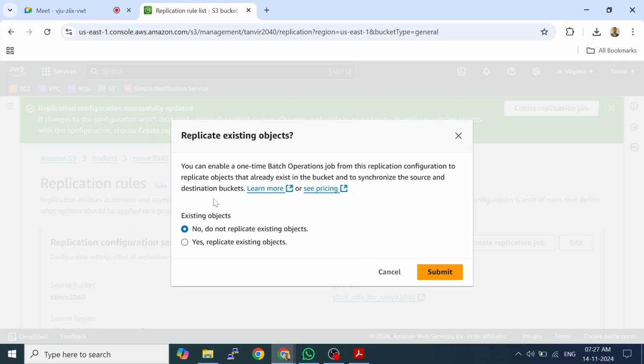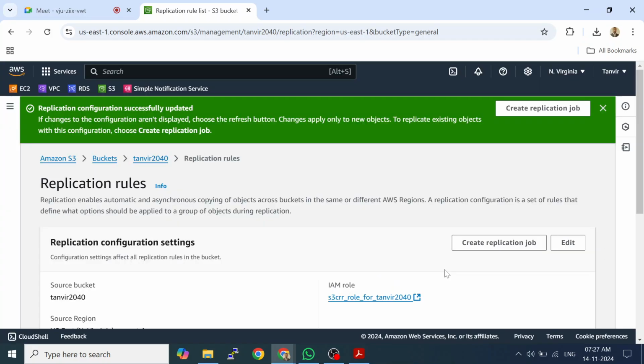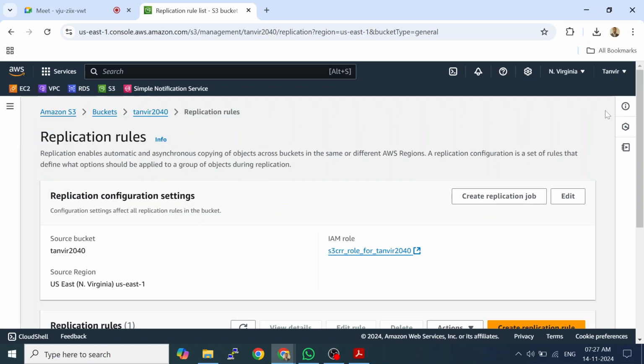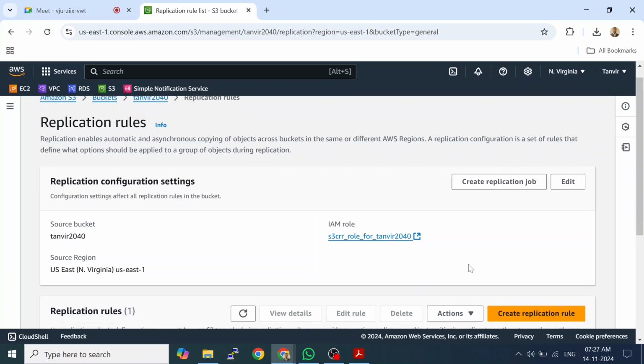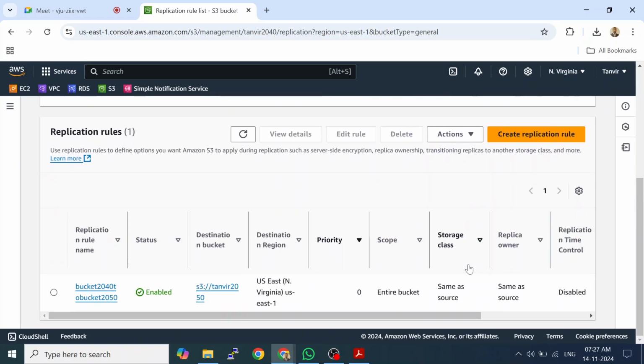It is asking, do you want to replicate the existing objects? I don't have any existing objects. If you have, you can press yes based on your requirement. Okay. So you can see the replication rule has been created successfully.